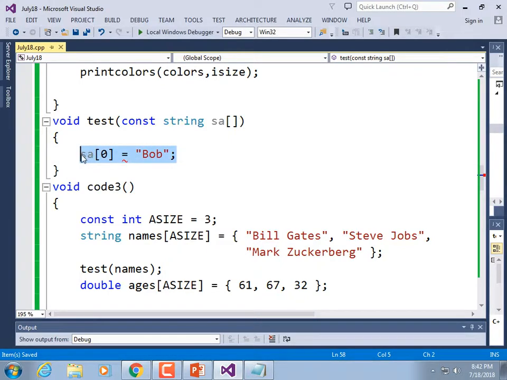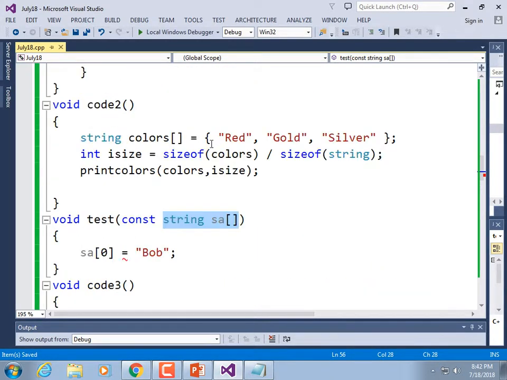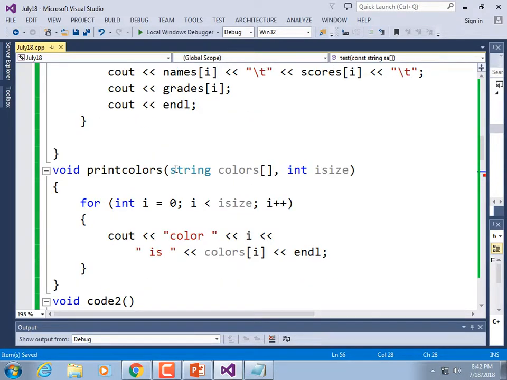It stops you from writing anything in here that would change that data. So that's not a bad idea. Use const whenever you're passing an array in, but you don't want the function to be able to modify it. So everywhere I've passed in an array, like in print colors, I ought to define that as const. I'm not going to be changing the colors.